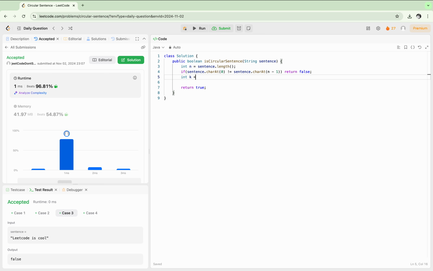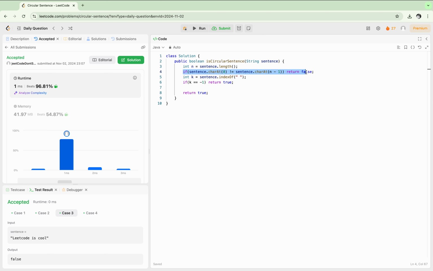int k is equal to sentence dot indexOf space, and here we'll put if k is equal to -1, then there is no space, and then we can just return true, because we have already checked the previous condition and it is not correct.